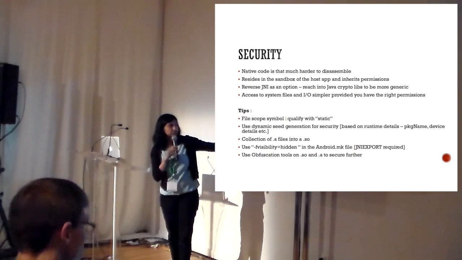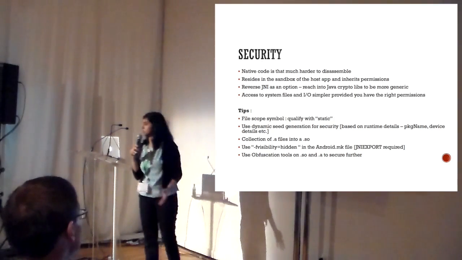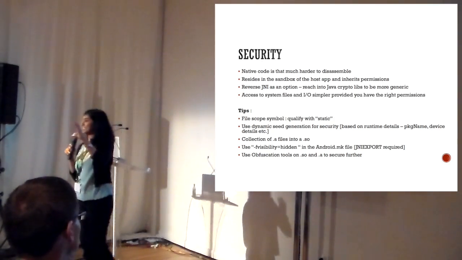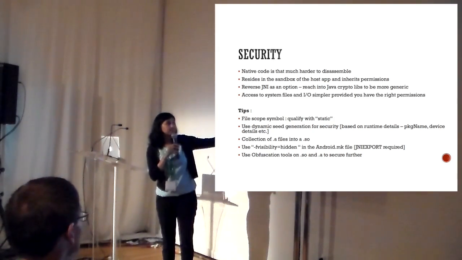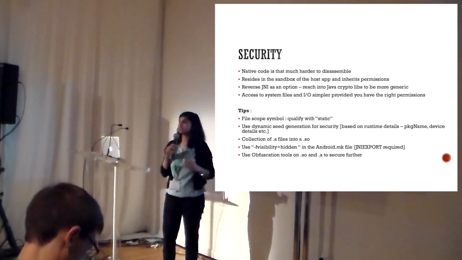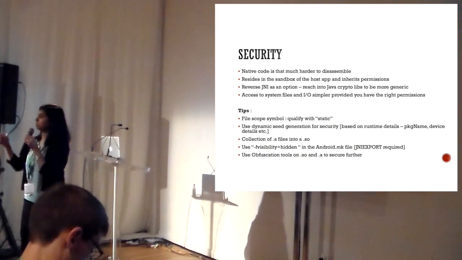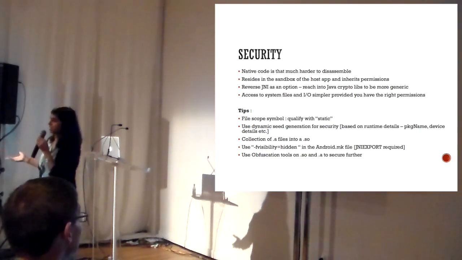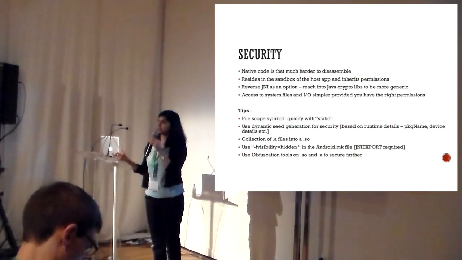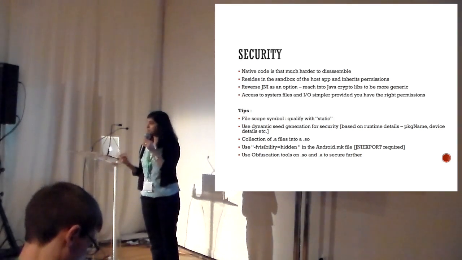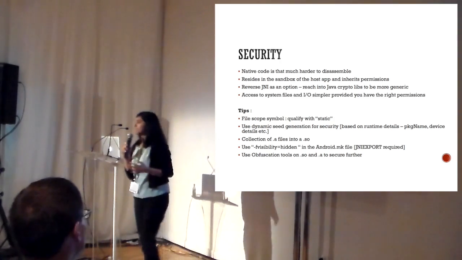In terms of coding practices, try and qualify things with static as much as possible. When you do an OBJ dump, you'll see that it doesn't go into the read-only section, and it's pretty decently hidden. The other thing you could do is still call into a lot of the base Android classes from your JNI. You could call into android.os.Build and get your build number or your device name, or you could even call android.app.Activity and get the current activity that's running and get the package name. A lot of guys recommend that for security. So stuff like this is runtime.